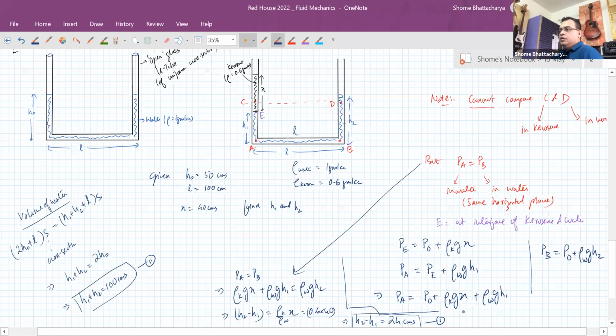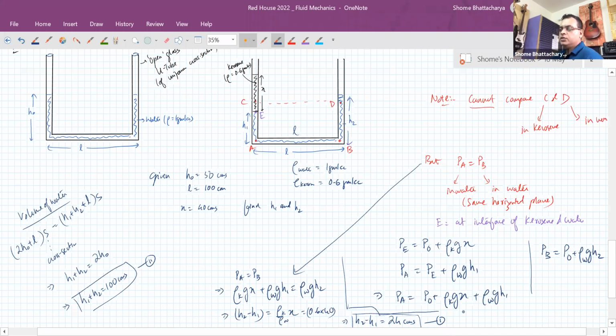Okay. Now, anybody thought of some other type of method over here? What is the relationship between kerosene and water apart from the fact that they are immiscible? Kerosene is lighter by a factor of 0.6. No? So a column of kerosene, which is of height 40 centimeters, an equivalent column of water would have been of how much height? 24 centimeters. Okay, now instead of putting kerosene, if I put water from one side, the level would have equalized on both sides. No? So that extra 24 centimeters of water would have caused this one to go down by 12 and that one to go up by 12.